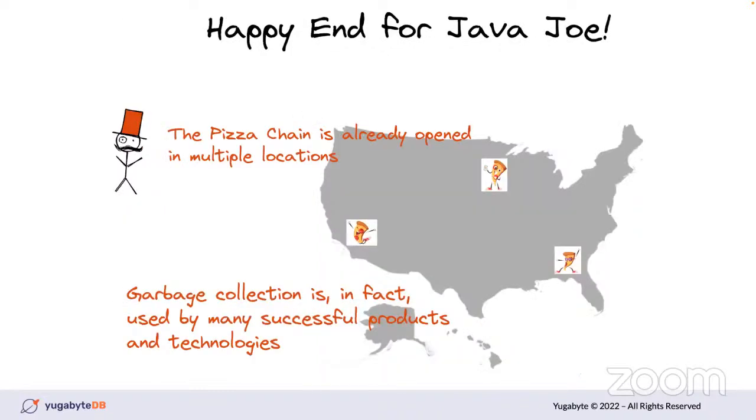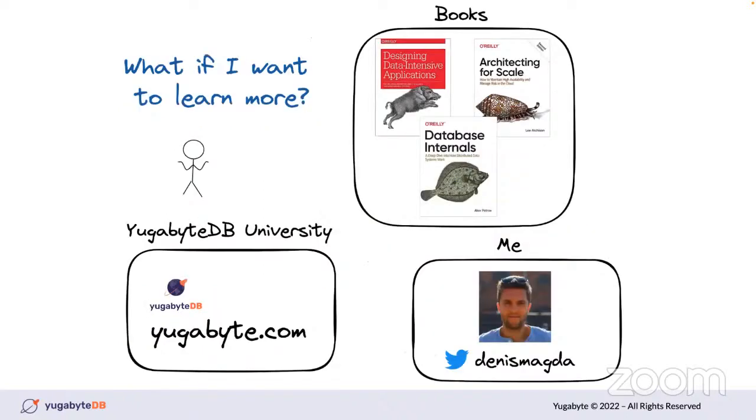All right, Java successfully deployed and the startup became Heap. They operated many locations and he learned that garbage collection is in fact a widespread technology that is used not only by Java, but also by other well-known products in the industry. And also probably one of the last thoughts for you: whenever you decide to switch jobs and anybody dares to ask you how GC works in Java, you can say, do you want me to talk just about Java or how the GC also works in other components that are typical in a Java application. So okay, and those are resources. Thanks.